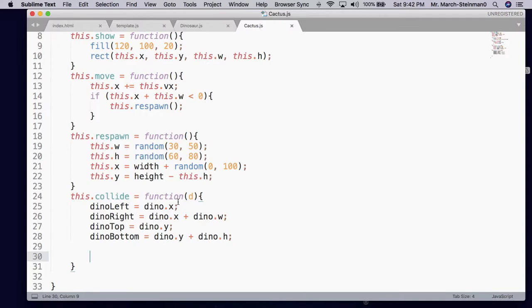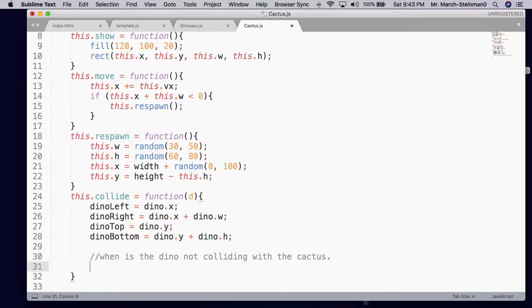So what we'll say is what we first want to know is when is the dino not colliding with the cactus.